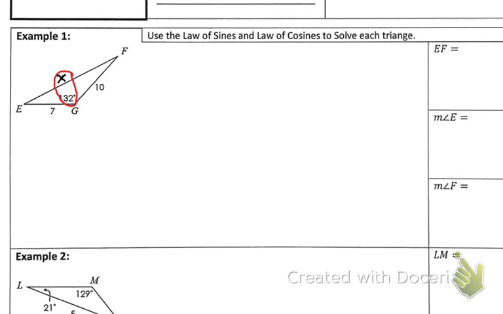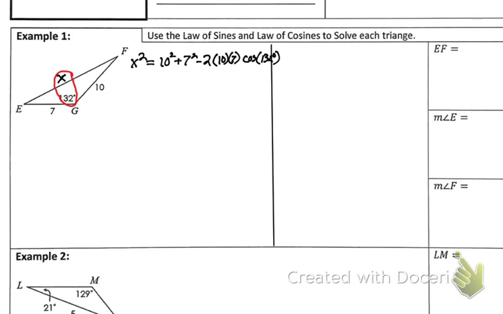Now be careful with the law of cosines, because don't write too big. Basically, we need to have room to do the law of sines and the law of cosines. So maybe in your head, just have kind of a divide right here that you don't go past that. Okay, so law of cosines says missing side squared equals my other two sides squared and added. So that's 10 squared plus 7 squared minus 2 times those two sides again. So that'd be 10 times 7 times the cosine of 132 degrees. I guess I didn't do a good job keeping off to the side.